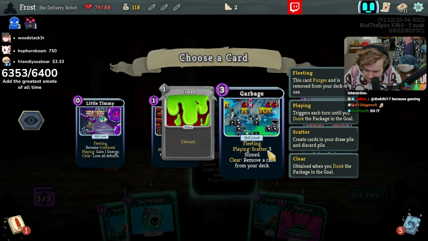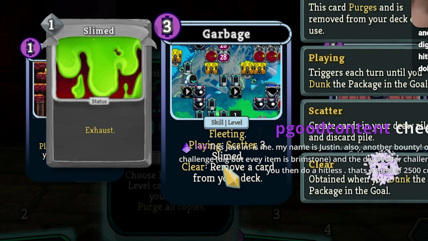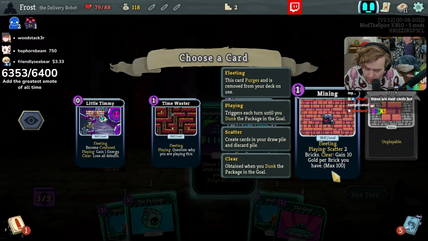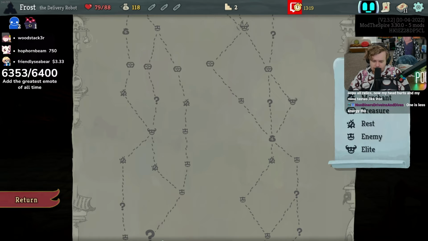Garbage. Playing will scatter 3 slimes in your draw pile. But clear, you get to remove a card from your deck. Scatter bricks, which is curses, and then clear, gain 10 gold per brick you have. Wait, so this is just 20G right here. This is just 20G, or this is a free remove. This is 75G. Do I want to remove right now? Do I want to garbage, or do I want to mine some diamonds? Well, if this is a shop, we probably want to mine some diamonds, right?